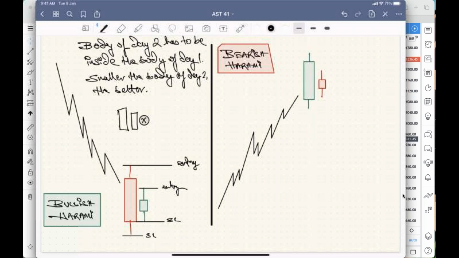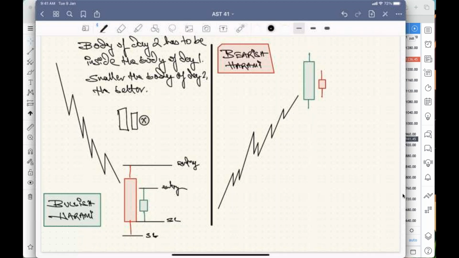There are 2 ways in which this can be done. I have found pros and cons in both. One is an aggressive approach, one is a slightly non-aggressive approach. In terms of risk, more or less, both of them turn out to be the same. If you're an aggressive trader, if short-term trades are your priority, then I would suggest the aggressive approach. Go above the high of the baby candle, the small candle. However, if you are a little more conservative and you want to wait for a confirmation, then you can wait for the larger candle. But in either case, we will see this on the charts.